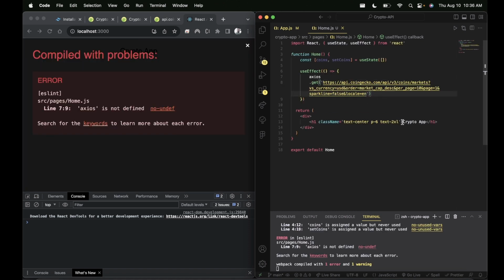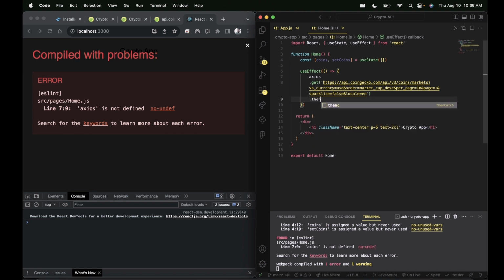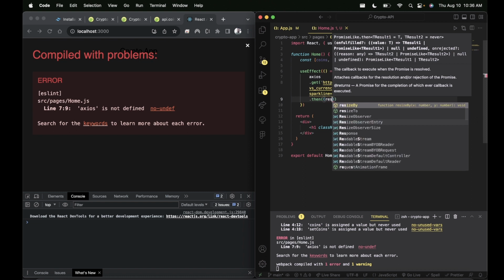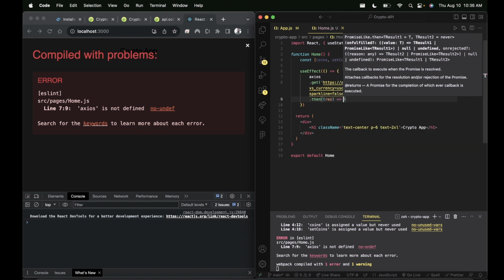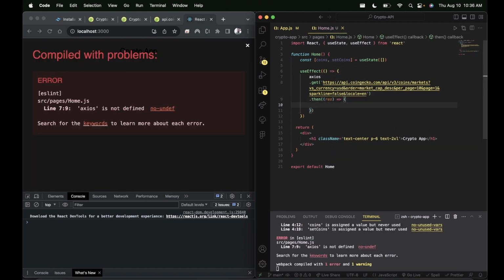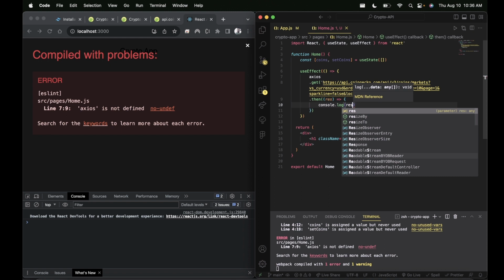Okay, so then after that, you want to pass in the response that you're getting from the request, and then you want to put it somewhere. So let's put it inside of our console.log. That way we can make sure that it is coming up.